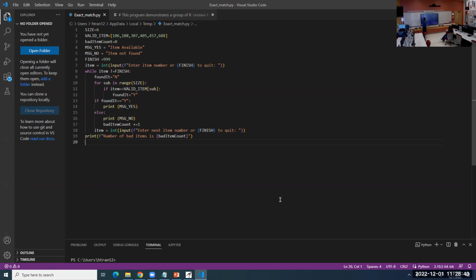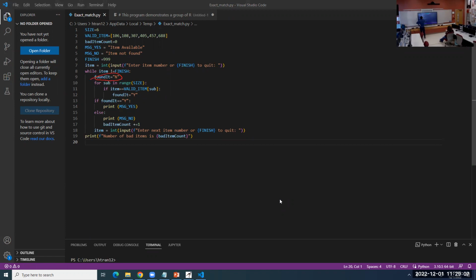The size is 6 here, but the item count at the beginning is 0, right? The message is yes, the item variable is no, right? So keep doing it until the customer enters 999 to exit here. So see why the item is not equal to finish, do it, right? You see the process here is exactly the same as the flow chart.